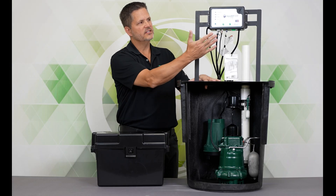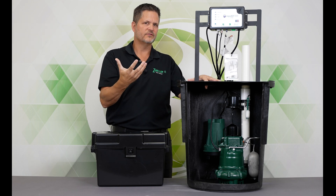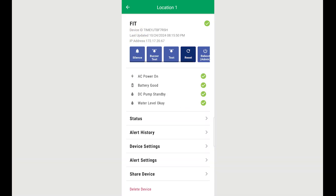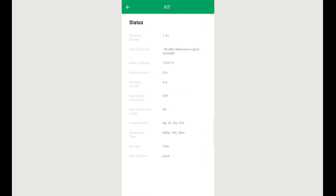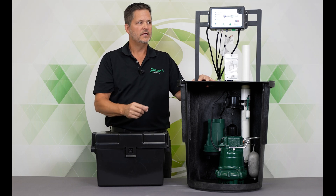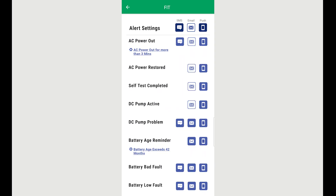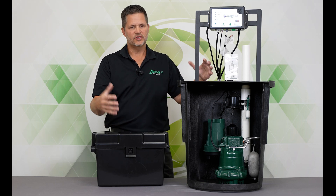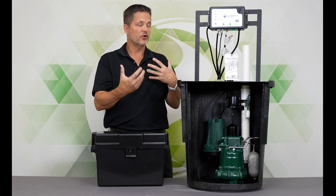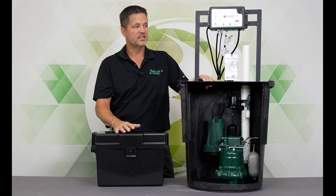The Aquanaut Fit has the built-in Wi-Fi chip that connects to Z-Control, and the basic features of Z-Control are that this controller and our cloud are talking to each other all the time. If there's an alert or an activity, it's logging it to the cloud. If there's an alarm condition that you need to know about, it's going to send that alert to the cloud and the cloud is going to send notification out to your phone, email, or mobile app. So this is two-way communication. Everything is very configurable and we do not charge for that service.